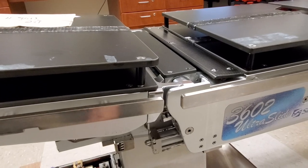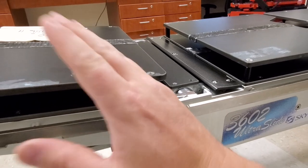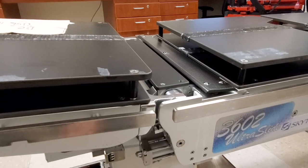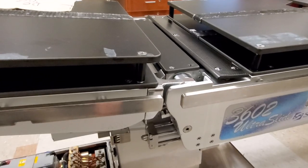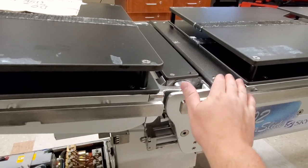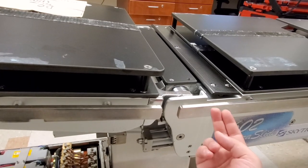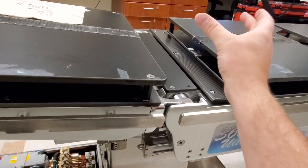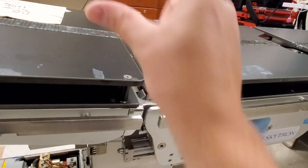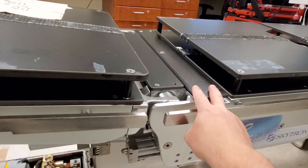That's actually not a limit switch — that's a crash prevention switch. This is something I even failed to realize the first time I saw it, because the table just kept giving error codes without saying it was at the upper edge of its limit. These tables are semi-smart; there is some basic logic. One thing you have to pay attention to is the kidney bridge right here — when it comes up, it supports the midsection of the body to help keep the spine straight, because naturally the body will sag when laid on its side.